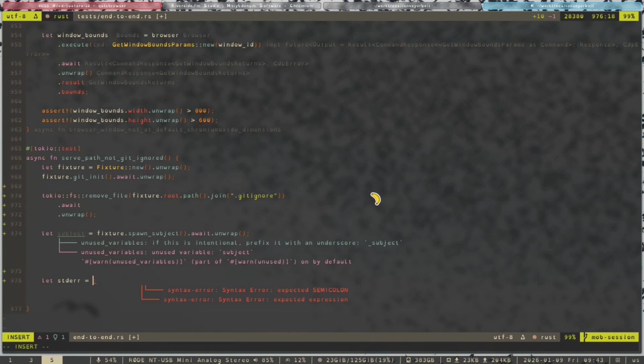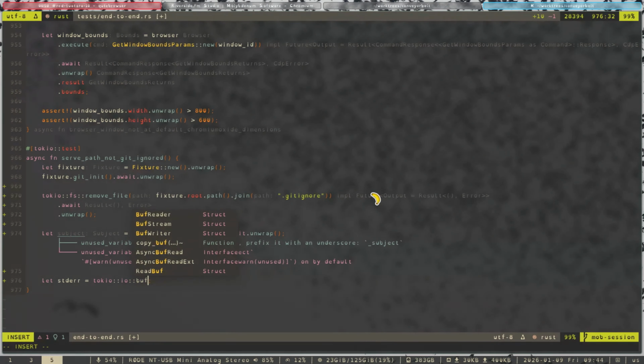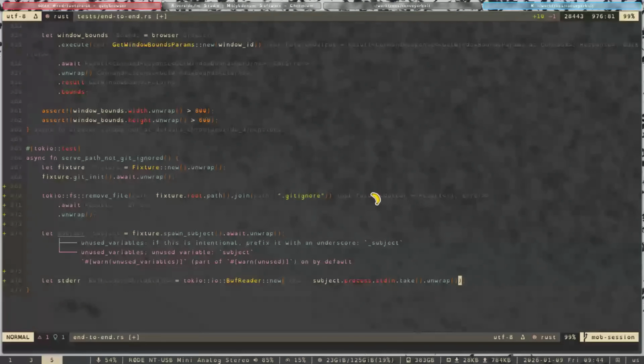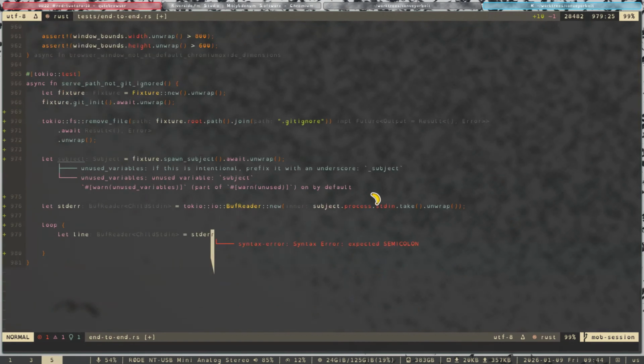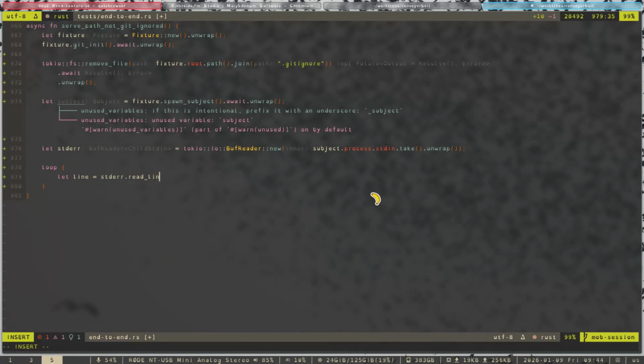Put it in a buffer, tokio io BufReader new, put it over here, and then let loop, let line equals stderr read line. No completion. Why not? Read line.